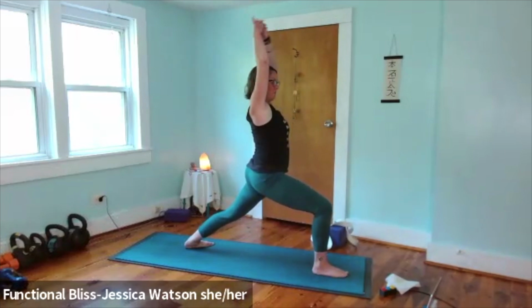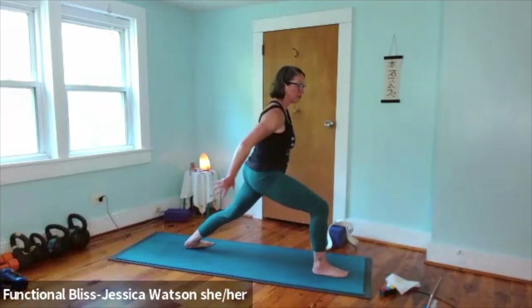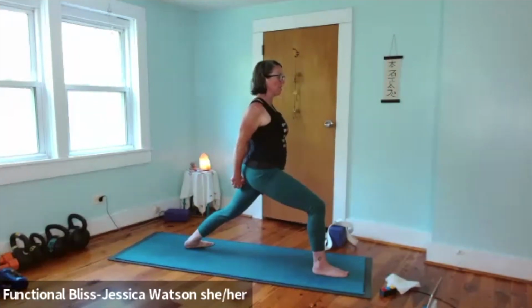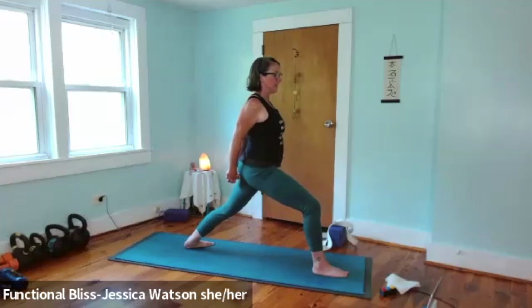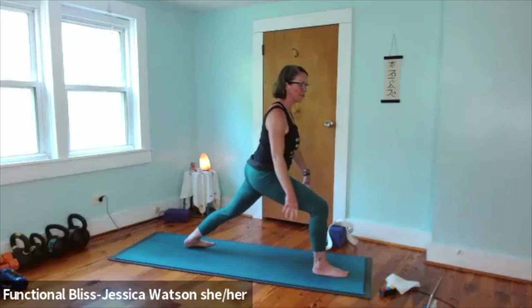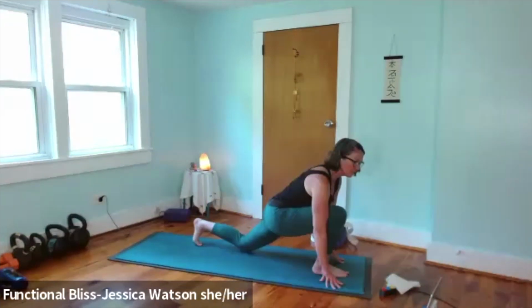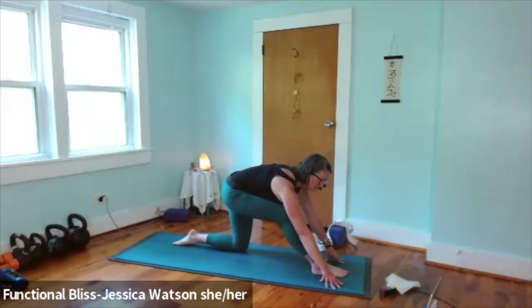Beautiful. Now we're going to sweep the hands behind the back, interlace the fingers here, draw the knuckles towards the heels, but we're just going to stay with that opening through the chest and the collarbones, maybe a little bit of a lift of your gaze. Lovely. Unlace your hands, float your hands down, frame your front foot, pivot your back heel. Bring that back knee down, release the back toes, take 3 half splits.